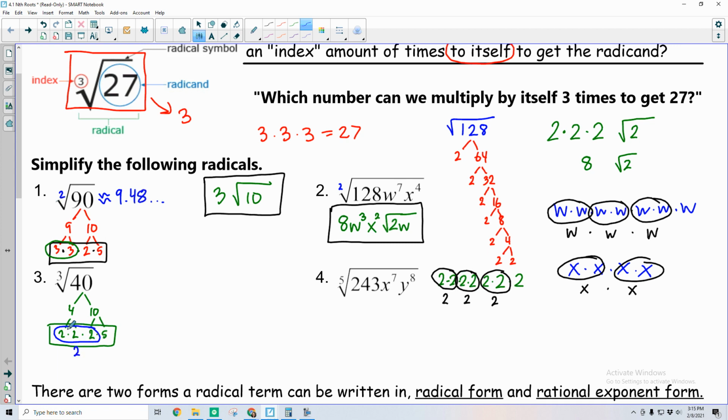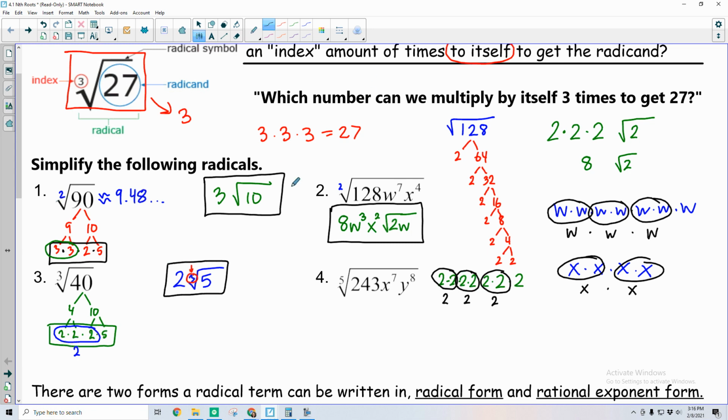Okay, so no matter how big your group is, so in a second we'll see an index of 5, for that whole group, I'm only taking out 1 of that number inside, okay? So 1 2 gets to be removed, but that 5 is still left on the inside, so this should be my final answer. A lot of students commonly forget to write that index, like they transfer it over and they just forget to write that, so don't forget that this is still the cube root of 5. So there we go, that is my simplified answer.